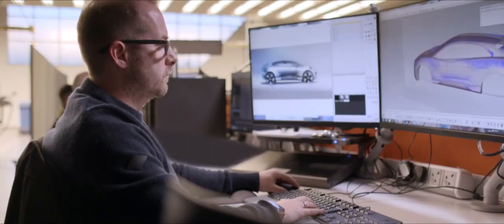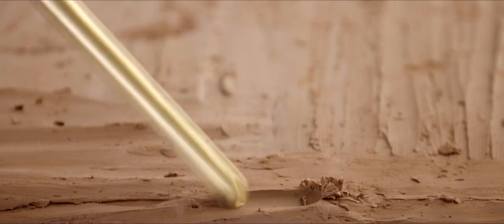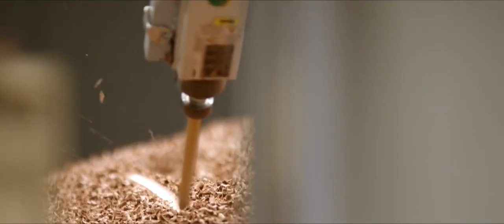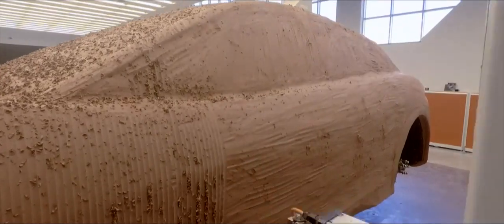Back in the design studio, the result of months of creative effort is gradually beginning to show — and not just on a computer screen. This is technical modelling clay, and Ian Asprey's job is to cut it to shape. It is great to see it coming out of just a lump of clay. This has got people's handprints and thumbprints on it — hard work and sweat. The drill bit follows a pre-programmed route, shaping the car with utmost precision. From start to finish, with rough cuts and finish cuts, we could probably do a full car in about five days. It feels like an important moment because it's the birth of something, isn't it?